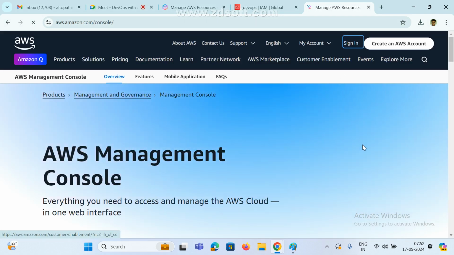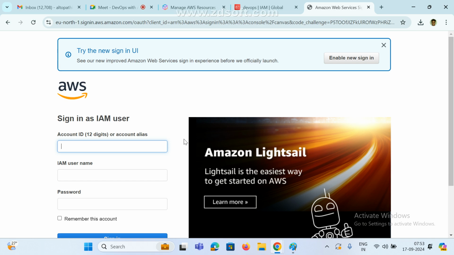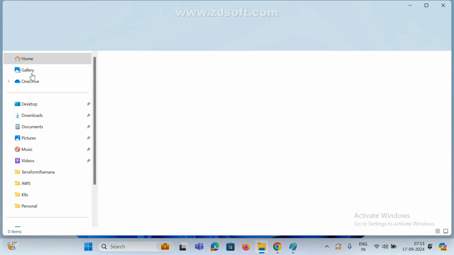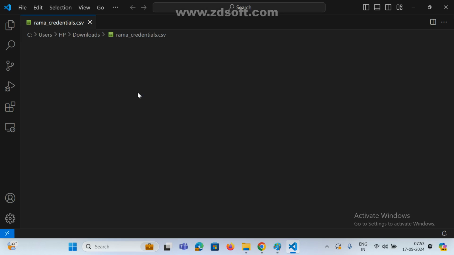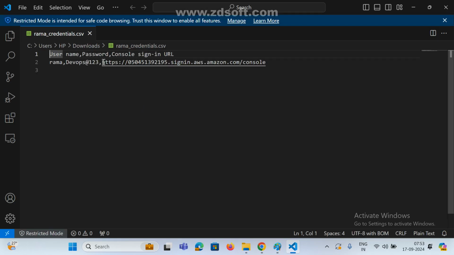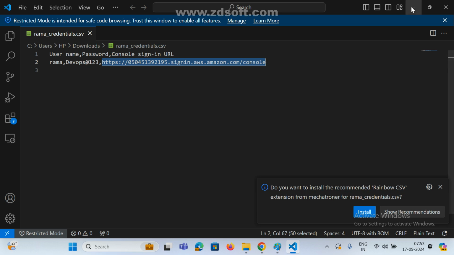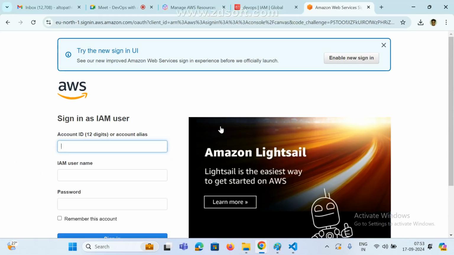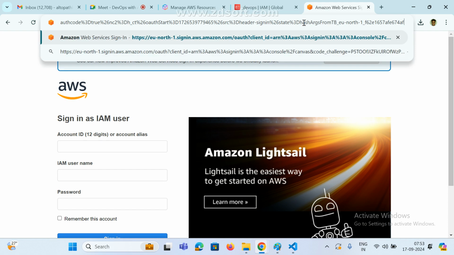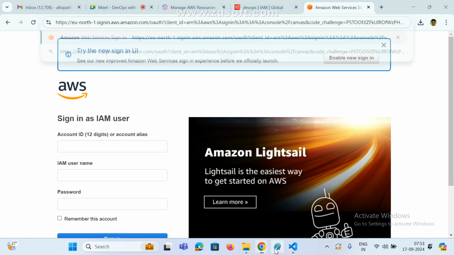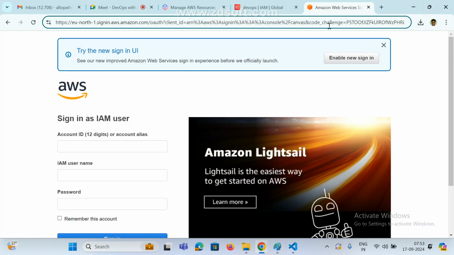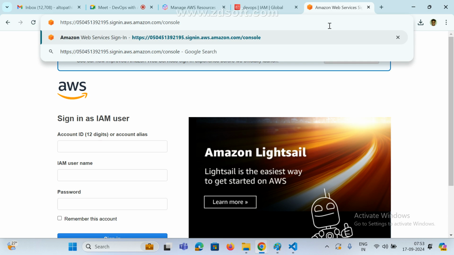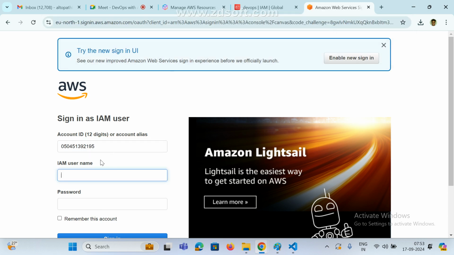Okay, login. And what is the account ID? I forgot, right? I already downloaded it. We can check it here. Account ID, this one. Copy this one. We can copy here, or else we can download also. Paste it. Sorry, it is not copied. Control C. Now go here. Control A, Control V. So this 195 is the account ID.